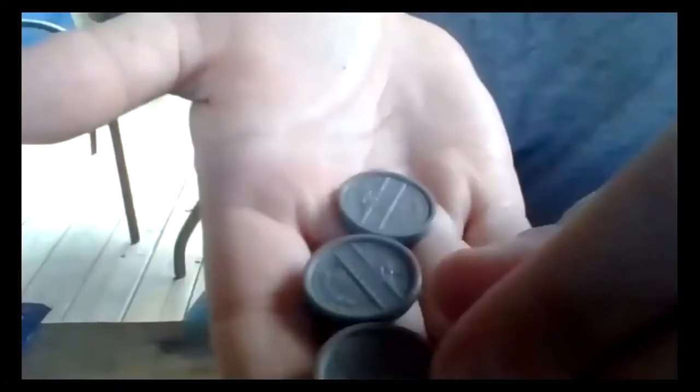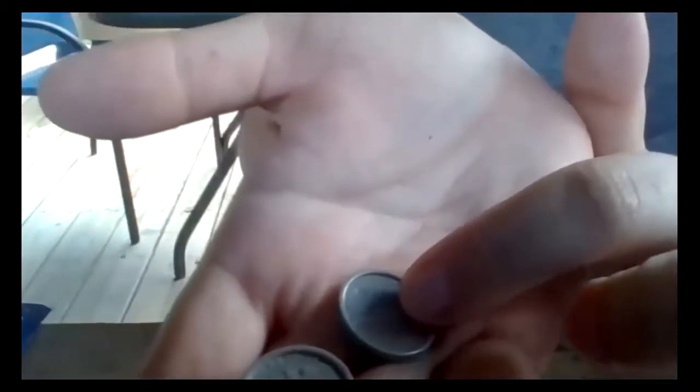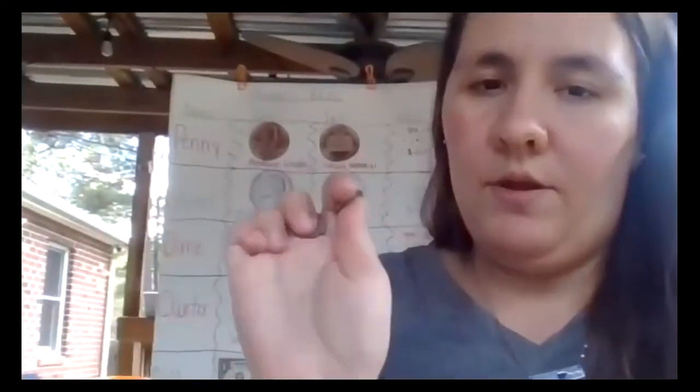So let's go over counting some coins together one more time that are the same, so we can practice our skip counting from yesterday. And then we'll look at our unique program and practice counting coins that are different to get to a number, okay? So I have in my hand 3 coins. What coin is this? Very good. I hear lots of people saying that they are nickels. It has Monticello and Thomas Jefferson. So a nickel is worth 5 cents, and I have 3 of them.